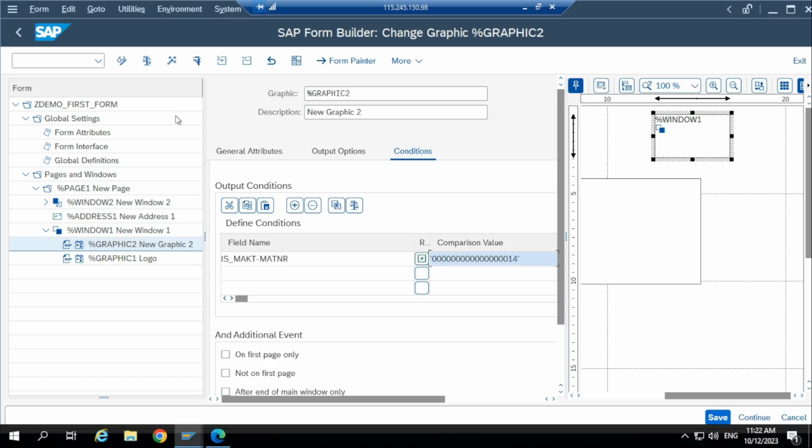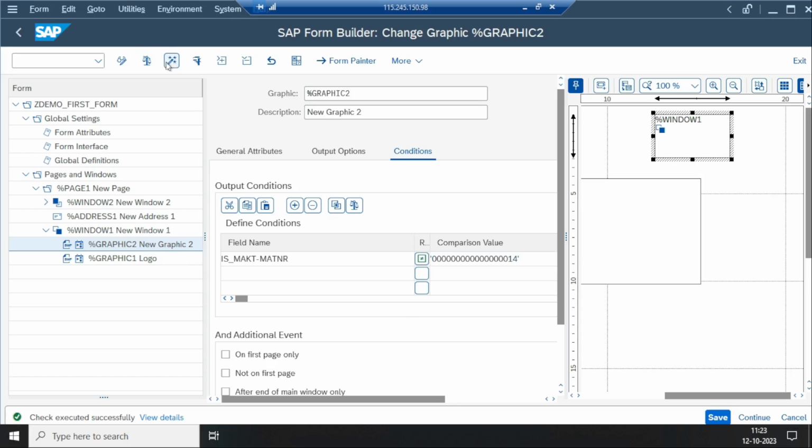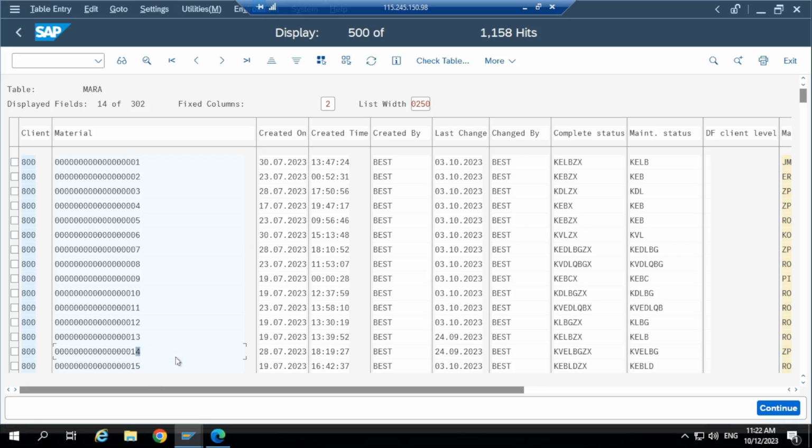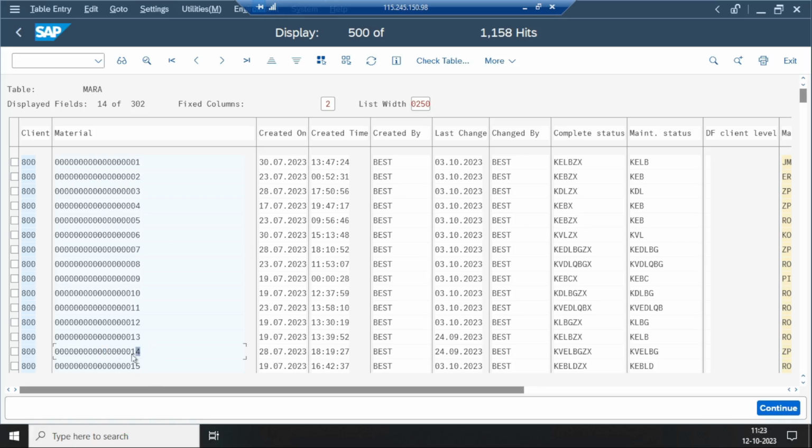When you are comparing, when you are using these hard coded values, always check what the internal format is. Previously, it was displaying in the external format without leading zeros. But whenever we are considering the condition value, we have to consider the complete value in the internal format, just like how we take a date.